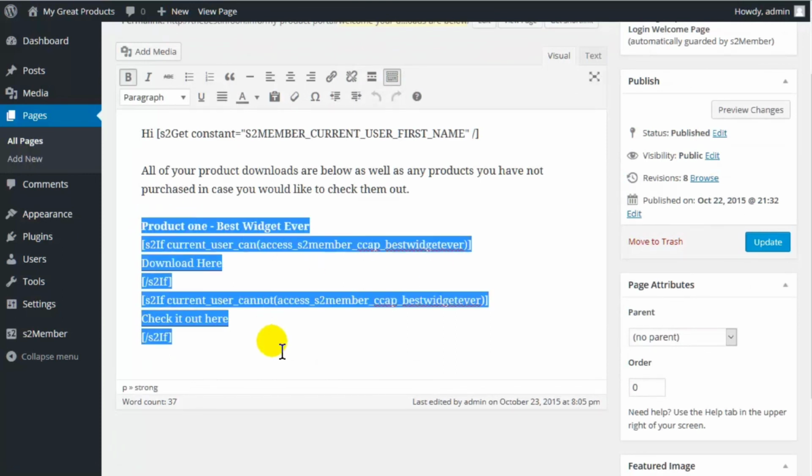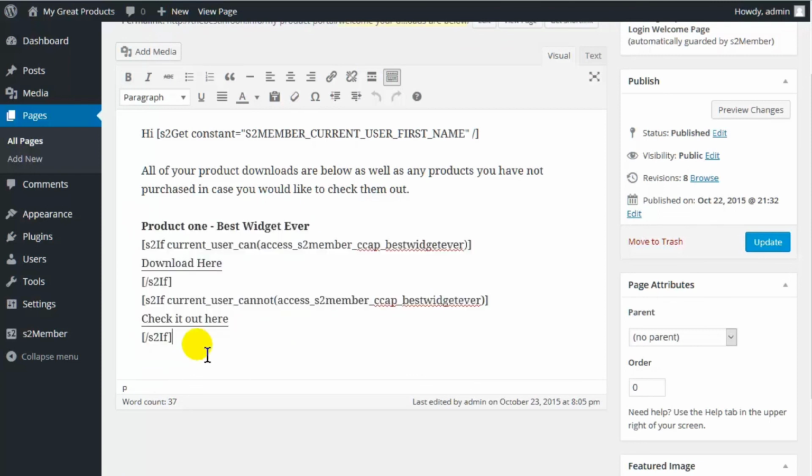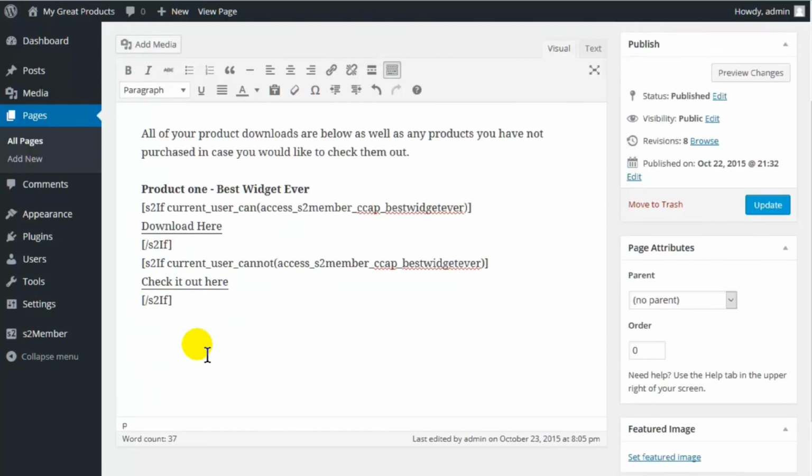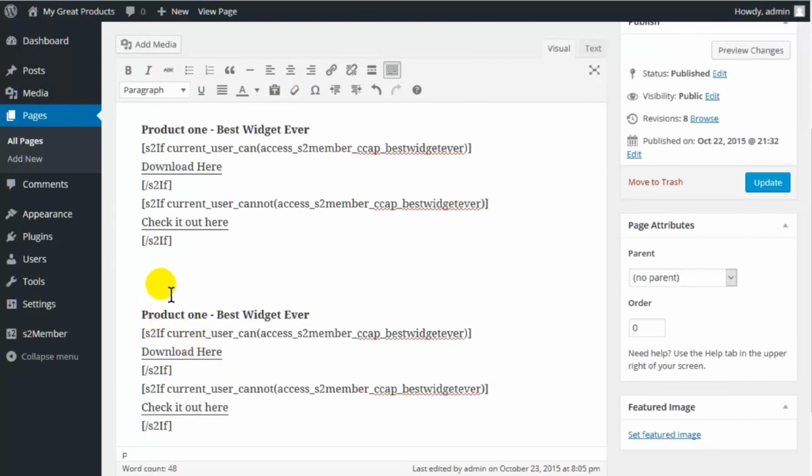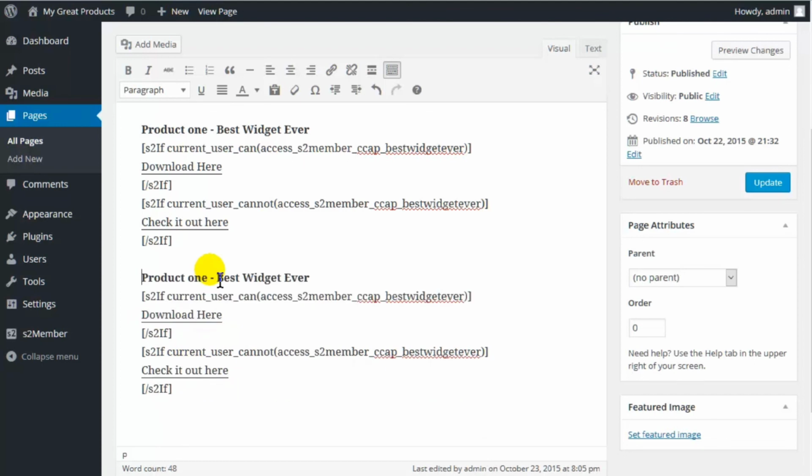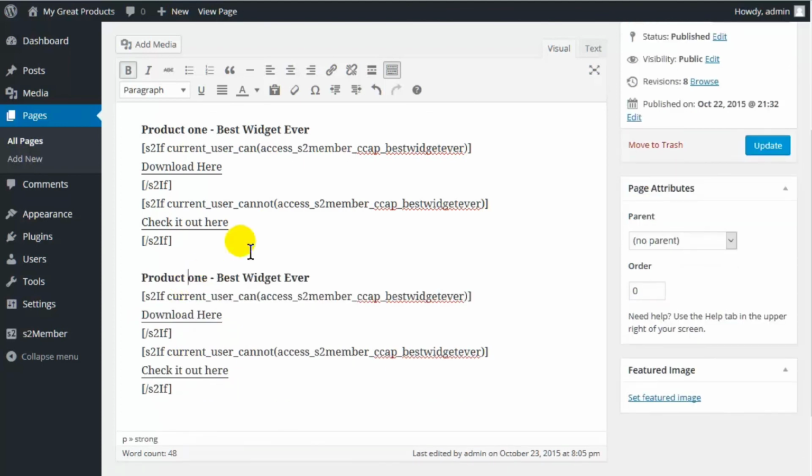So let's copy this whole thing and do Control C, or you can right click and use copy, and then paste it down one. And you say product 2. And then we can call this best widget ever.